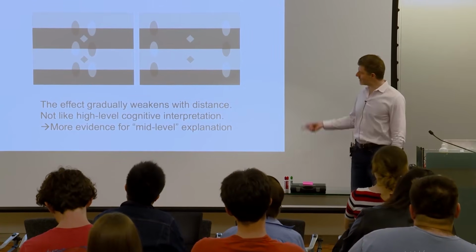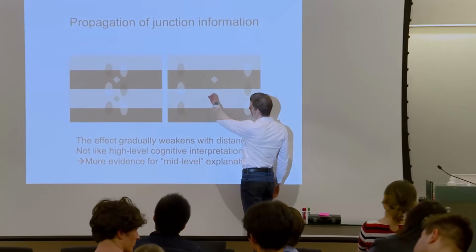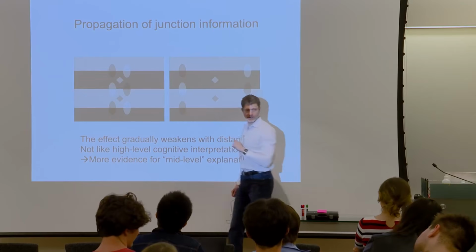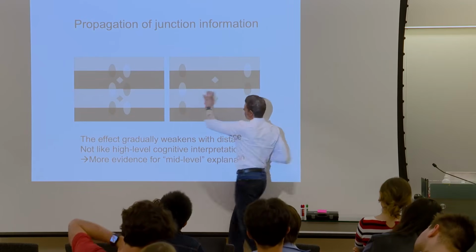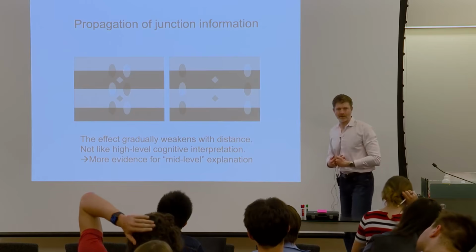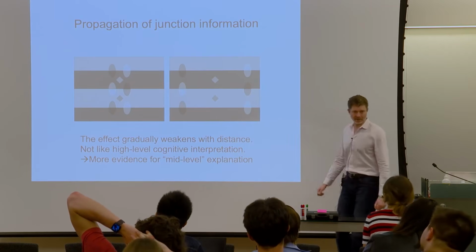Because if I were reasoning about this, the evidence that there is an illumination boundary here is the same as the evidence here, right? You've got all the same local features. They just got moved further away from the diamonds, right? So there's some effect of the distance that I think you wouldn't necessarily expect in that case.